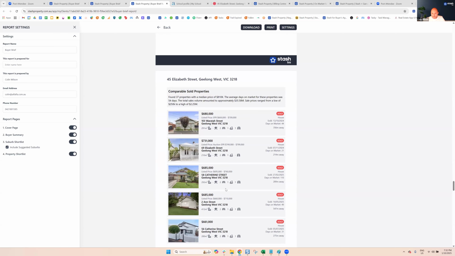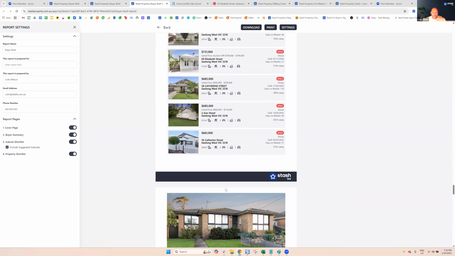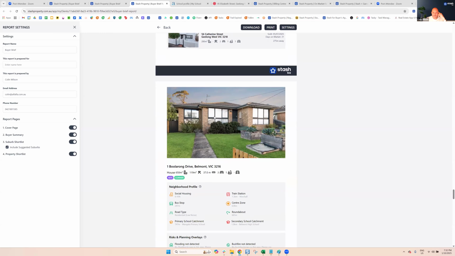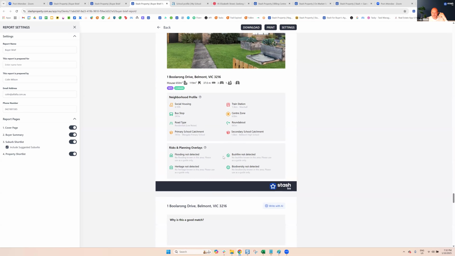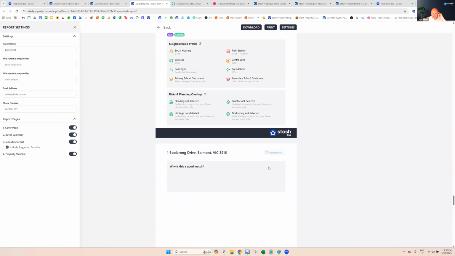Here's some comparable sales that'll automatically come back just to help with that pricing position. Just going, okay, we think this property will sit about here based on the evidence. And then you can bring in your walkthroughs and things like that, they will automatically come here if you had any. And then here's property number 2. We can have a look at that one. I didn't add the good match on this one, but I can if I just click on that. It'll go off and write that, but it may take about 10 seconds while I'm doing that. But it'll bring up all the credentials around this property of why it might be good, why not.